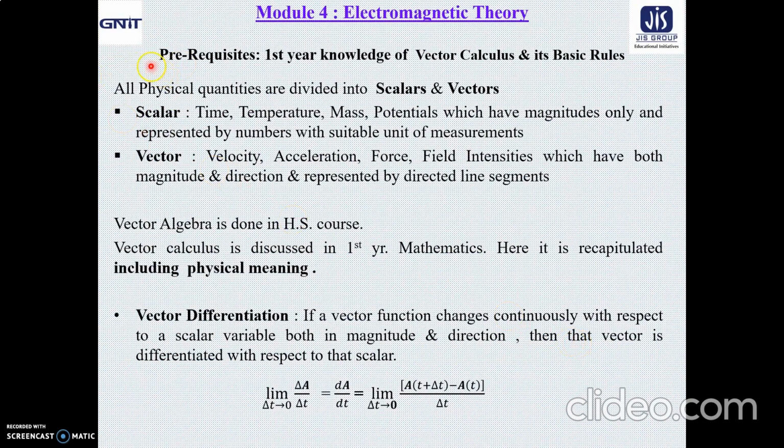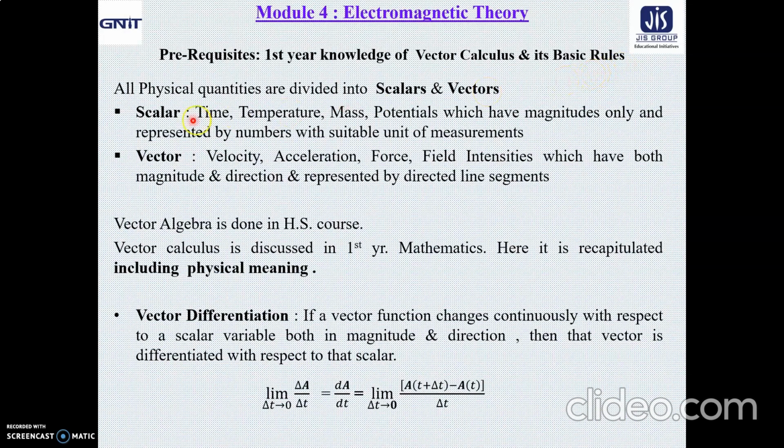Today I am starting with the prerequisite of this chapter on electromagnetic theory. This prerequisite consists of the first year knowledge of vector calculus and its basic rules. Actually, vector calculus and its basic rules work here as the mathematical tool to move in electromagnetic theory, without which we cannot move here.